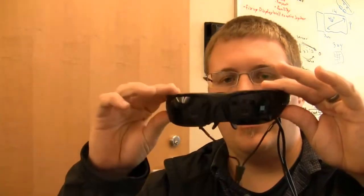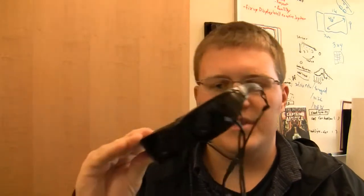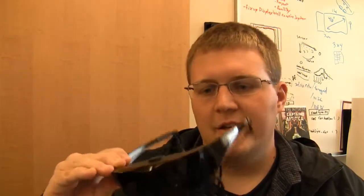So anyway, the Vuzix Wrap 920 AR, a very good system for augmented reality, especially if you're wanting stereoscopic situations. It's very good if you're going to use this with kids. I'm studying to become a Disney Imagineer, and that's one of the main reasons why I have this, so that I can practice different new application ideas that I have. Almost anybody I show this to that's under the age of 20, they love it.